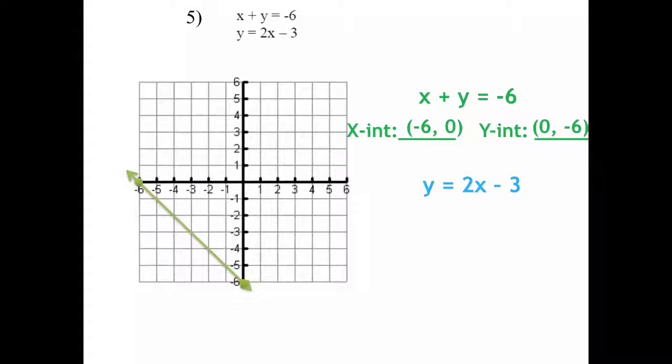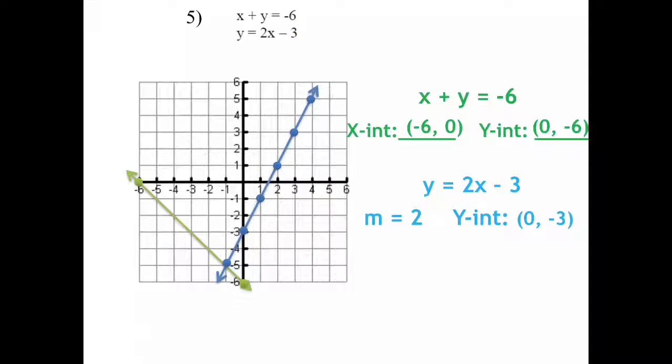So what does the line y equals 2x minus 3 look like? Alright, now for this one I use slope-intercept form. We know that m is 2, and the y-intercept is (0, -3). So you plot (0, -3). The slope tells you to go up 2 over 1, up 2 over 1, up 2 over 1, up 2 over 1. And if you want to go backwards, you go down 2 to the left 1. Connect the dots and you get this line.